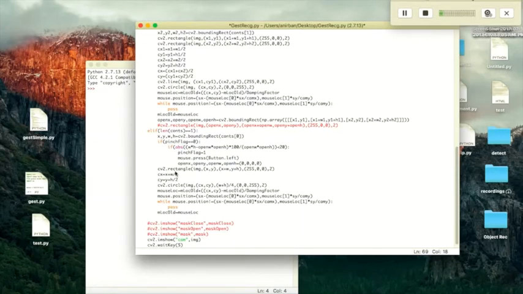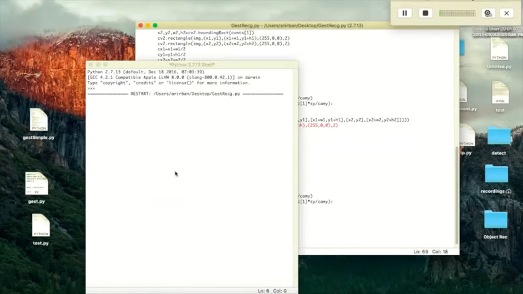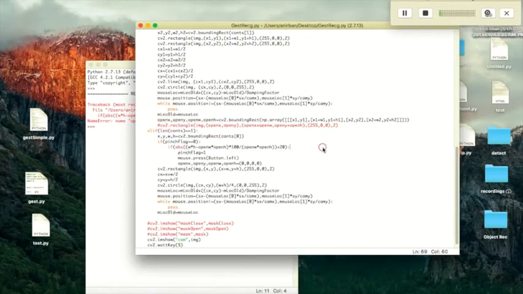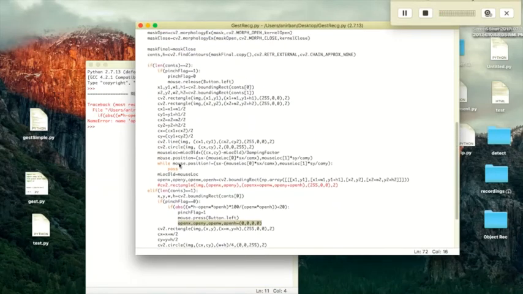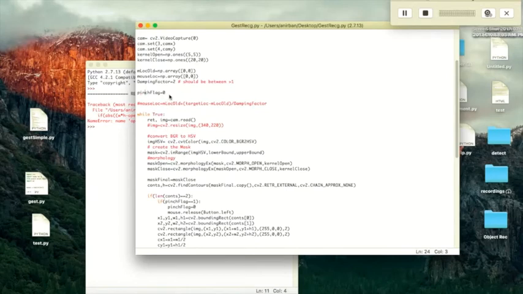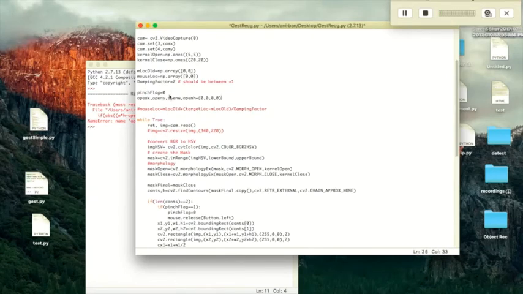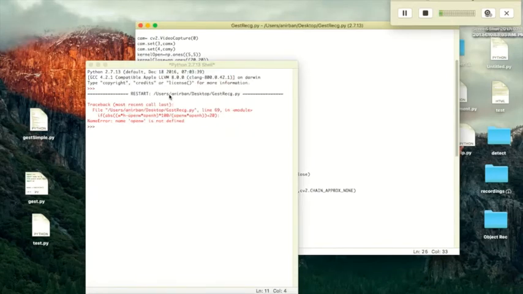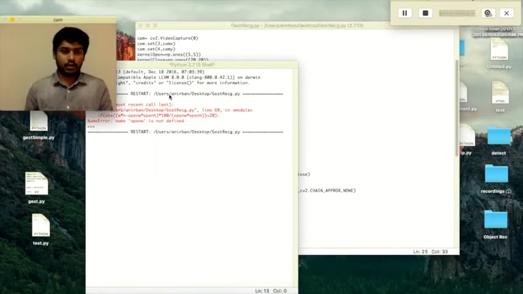So let's run this. OpenW. Okay, these values, we have to make them global, otherwise it will not be able to detect these. Another thing we can do is press them here. Let's run this. I hope it runs.